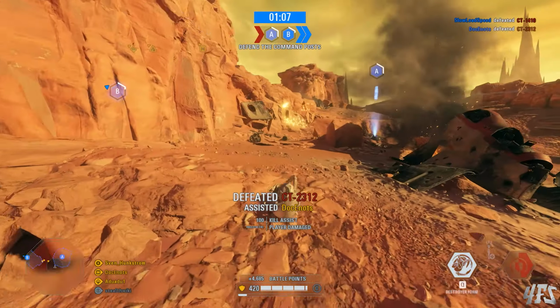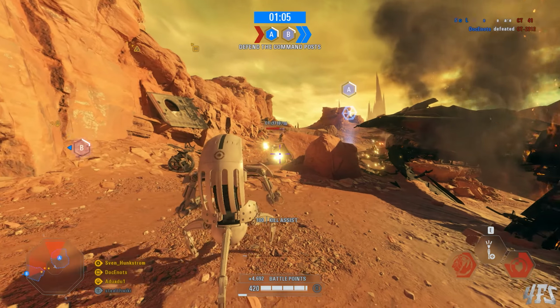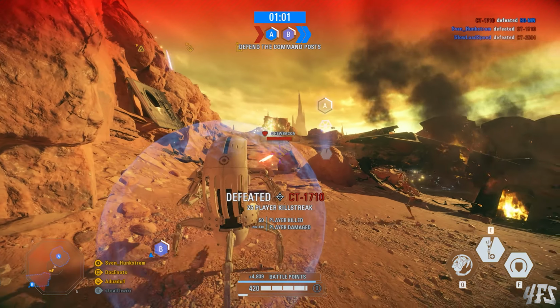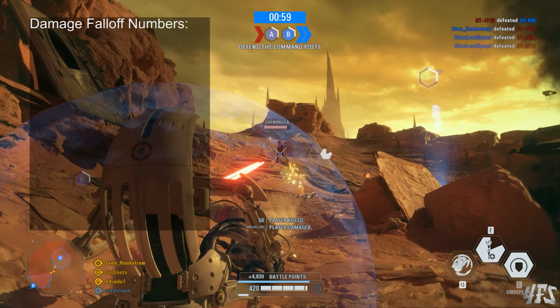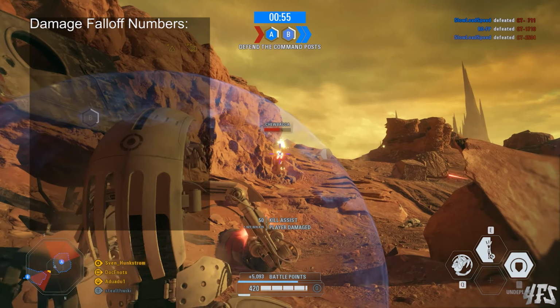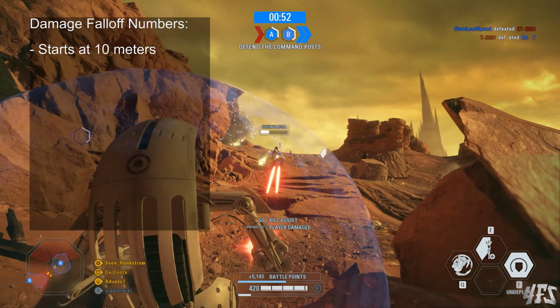this is only looking at the raw damage without the damage falloff. And here's where things go literally and metaphorically downhill in a hurry. The damage falloff starts at a ridiculously short range of 10 meters, and ends at 30 meters.